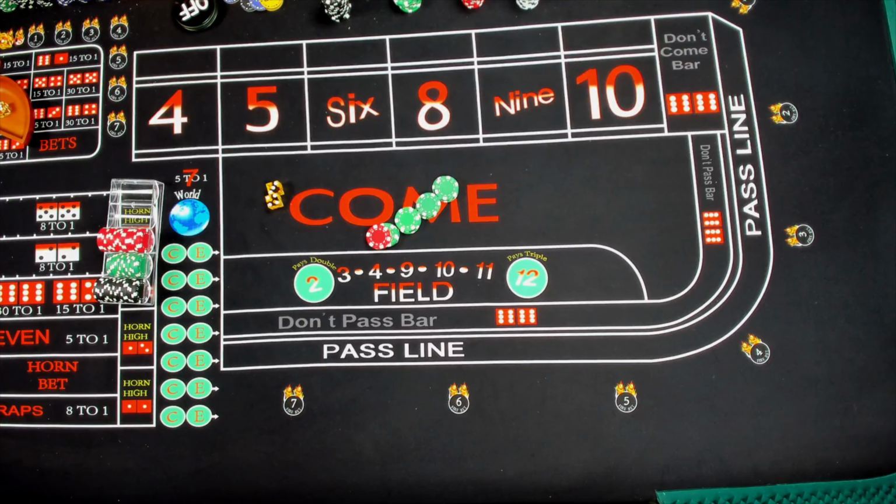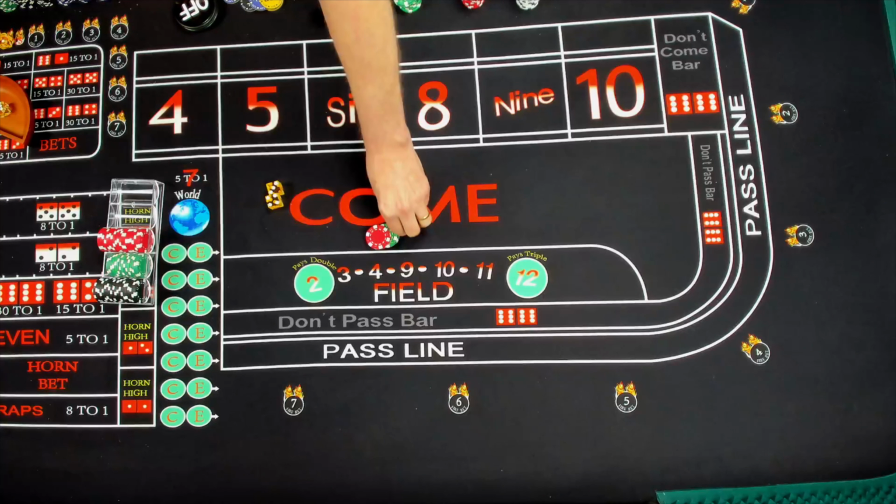Not bad. This is a very common type of strategy. I'll even play like this from time to time. It depends on what kind of mood I am at the craps table, if I want to be a do player or a don't player. You've got to understand and watch the table. When it starts heating up, maybe you switch from don't comes to come bets. I don't know. I mean, you've always got to watch the table. You never know who's going to get hot. And when it does, you want to take advantage.